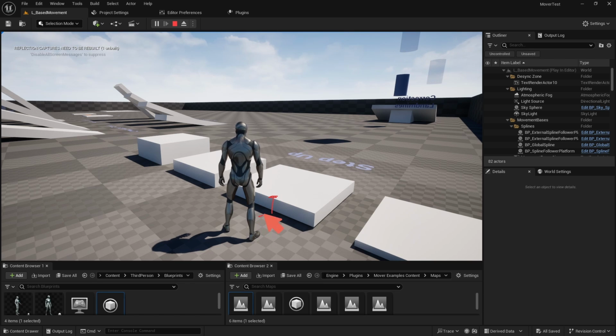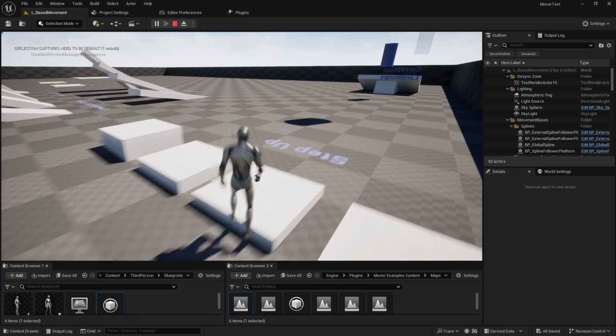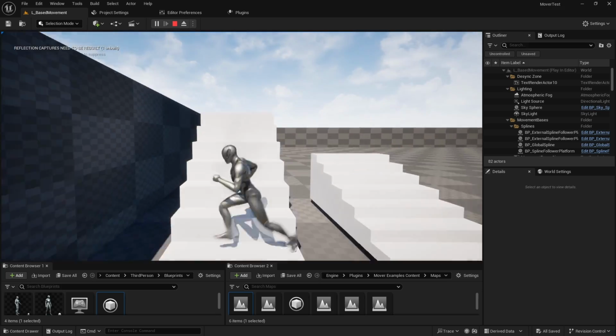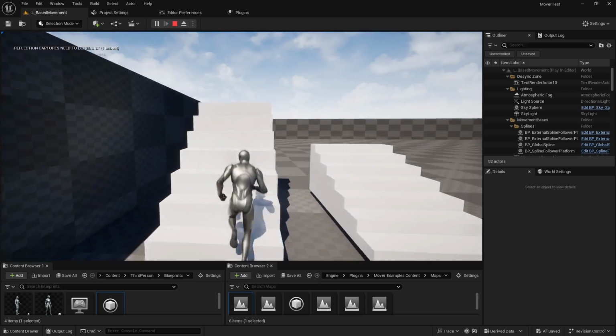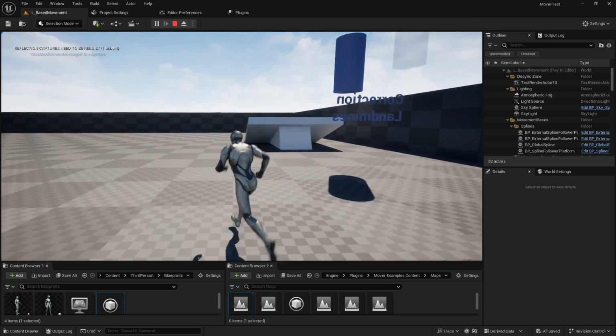Which means if I move my character towards this box, it's going to teleport the character up and onto the box instead of my character being stuck on like a little rock or something. Now my issue with this is that usually it looks kind of laggy, even in the current character movement component, so hopefully they fix this. In this version right now it's just snapping, which I'm not a fan of, but hopefully they fix it. Now in here you can see it's still a bit snappy, especially with the camera, but I'm sure they're thinking about that.